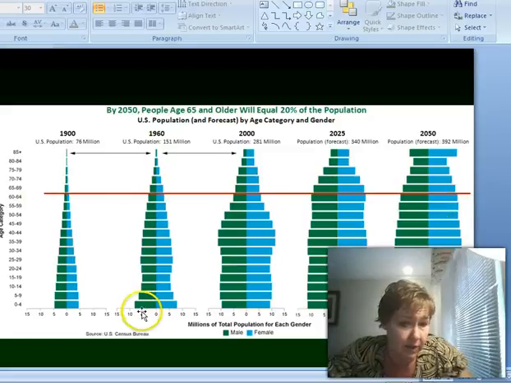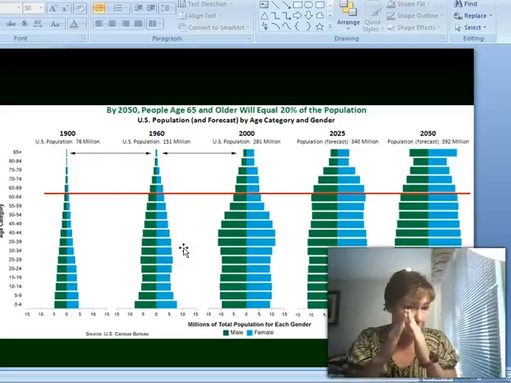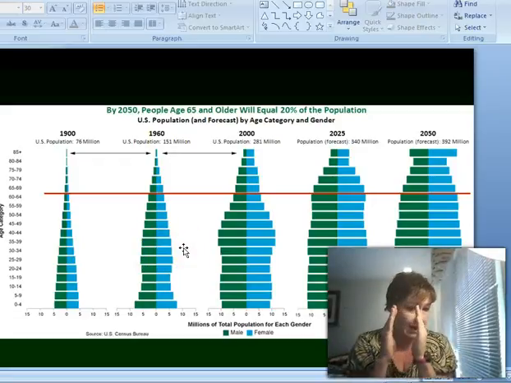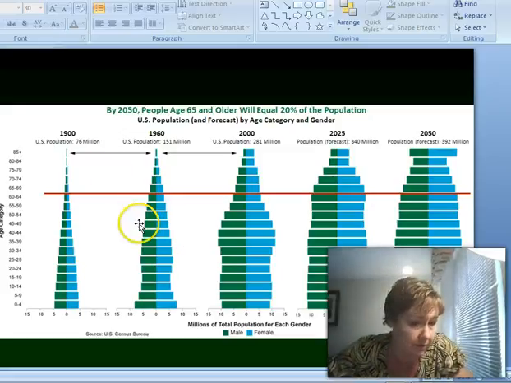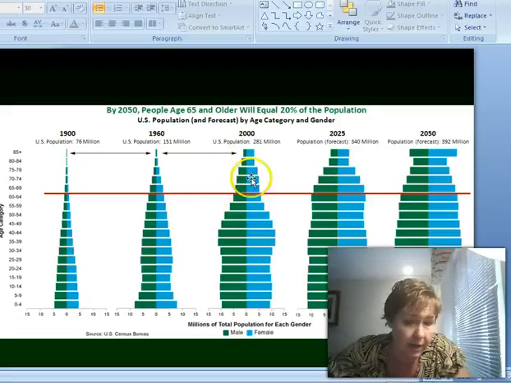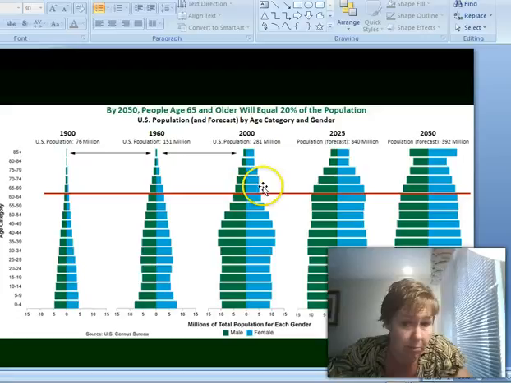Here's 60 to 65. Then in the 1960s, we had more people living longer. And just now we have more people. So you see the general thing is getting bigger and the peak is getting a little bit wider because we have more people. But we're not coming off up here at these. So if you look at the third one, now we have way more people in that 85 category. In that 65 and up category, we have a lot more people.